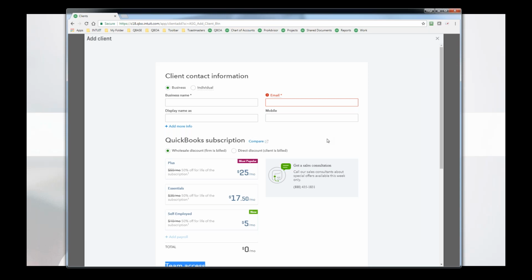The number 2 reason is that you control the chart of accounts when you control the onboarding. What does that mean? No one likes that busy cleanup work that we get stuck doing whenever our clients invite us to look at their books. If you want to avoid that mess, control the onboarding, extend the chart of accounts, you're going to all but eliminate that, okay? So many good reasons. Those are just 2 to get you started.